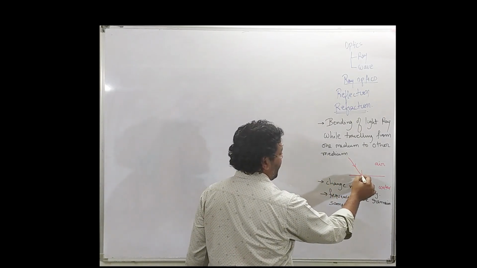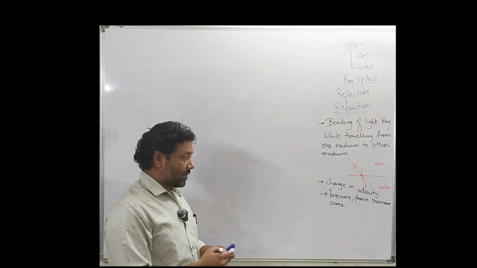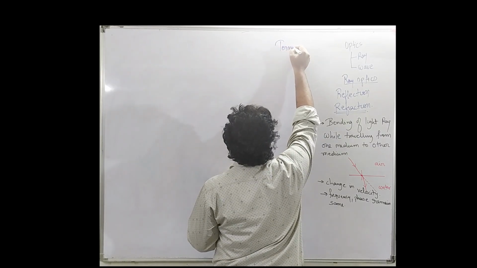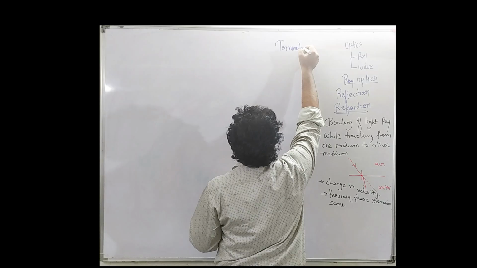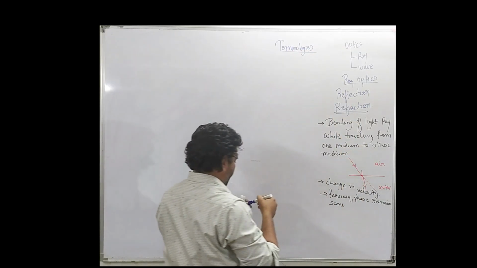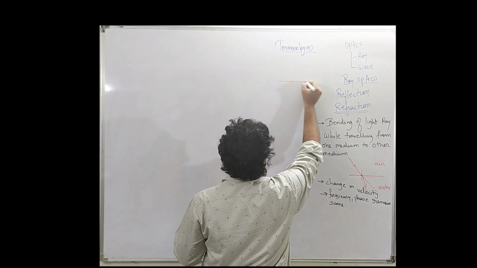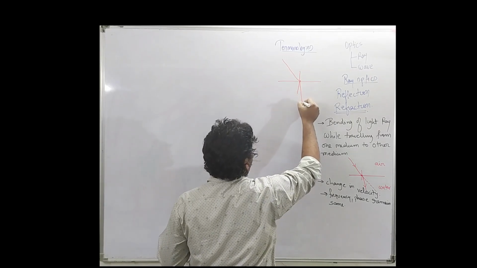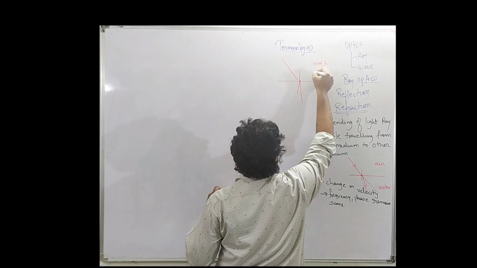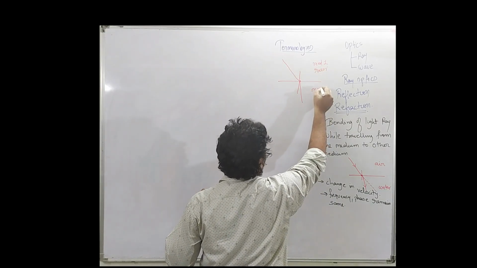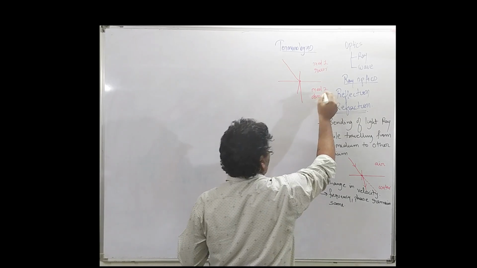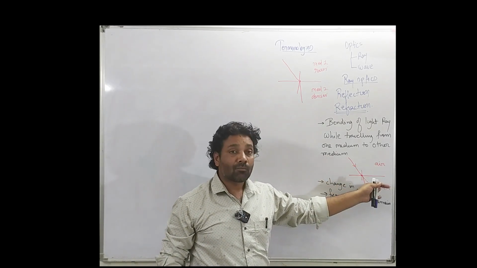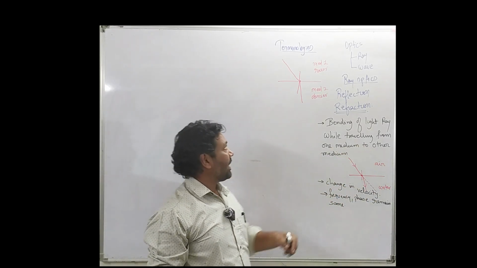So if I take this diagram, let us understand the various terminologies associated with refraction. To understand the terminologies, I'll draw the same diagram a little better. A ray of light is traveling from medium 1 and then entering into medium 2. This is medium 1, which I call a rarer medium, and this is medium 2, which is a denser medium. Denser in the sense its density is more as compared to the first medium. If you compare air and water, water has more density than air.